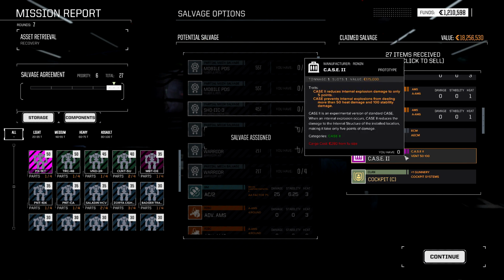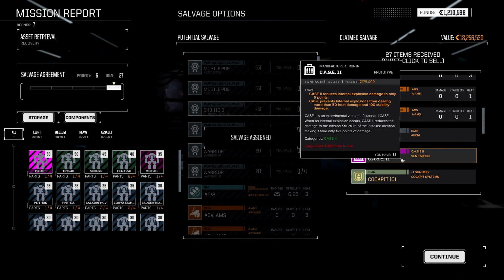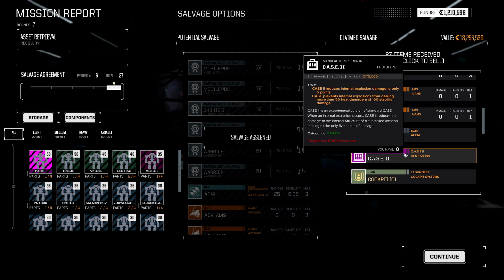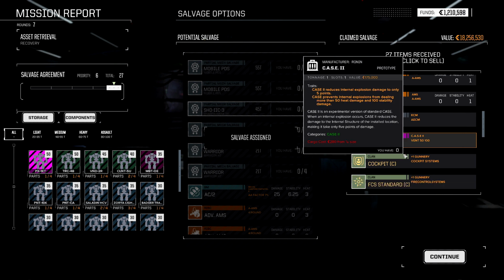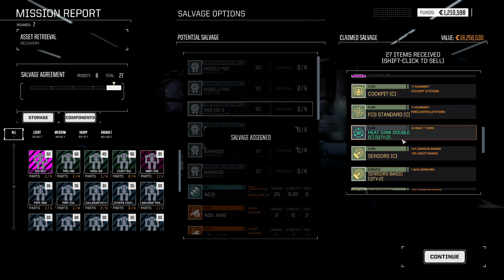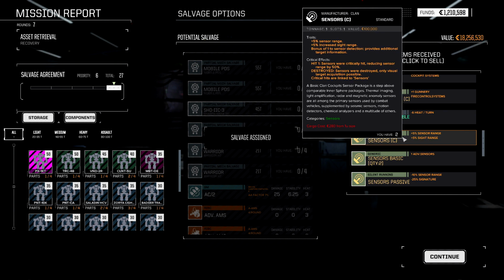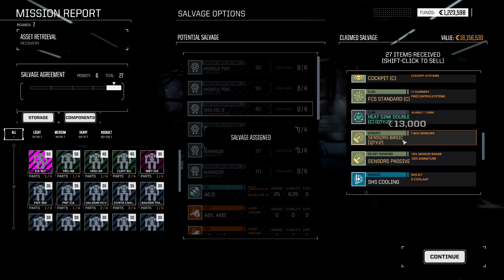Case 2, actually love to see it. I didn't even notice the Case 2. This is what we need for our stealth mechs. For the non-clan stealth armor, you have to have regular Case 2. So that's actually really good. Clan cockpit, clan fire control, love to see it. Clan double heat sinks, cool. Clan sensor, give me money. Basic sensor, give me money. Passive sensor.